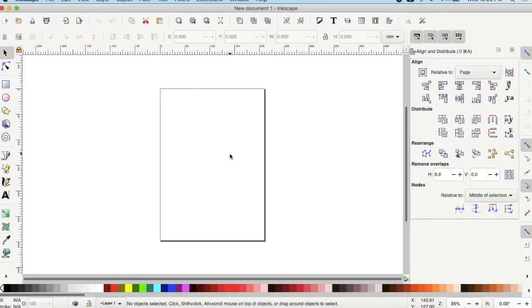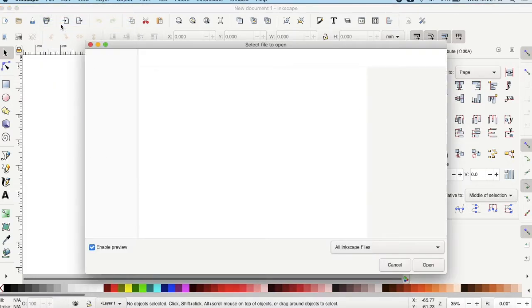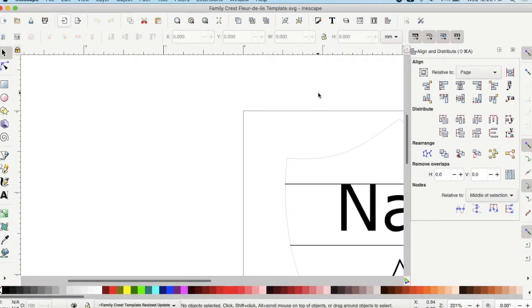Okay, so now I'm in Inkscape. In order to get that template into Inkscape, we will go up to the File menu and then go ahead and click Open. And then navigate to your Downloads folder and you'll see the template is the most recent thing that you downloaded. Go ahead and click Open. And now we have the template inside of Inkscape.